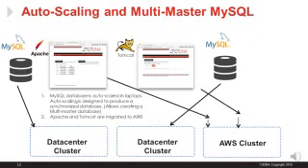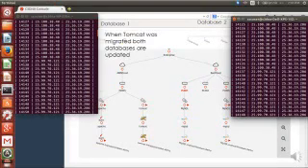So we are going to show now auto scale the MySQL in the physical cluster and migrate both Tomcat and Apache to the AWS cluster. This screenshot shows the result of migrating both Tomcat and Apache with a single click to Amazon Cloud and auto-scaling the MySQL in the physical cluster between PL001 and PL003.